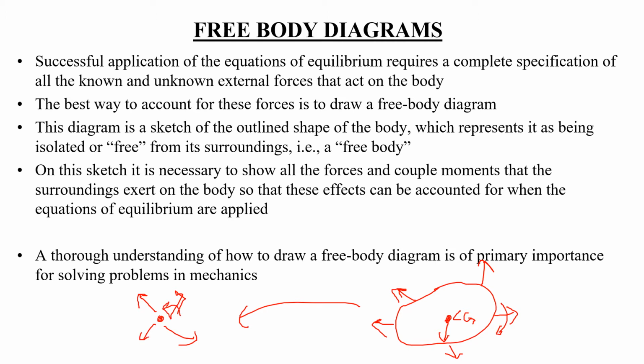Free body diagram means that this body is now free of all of the constraints. For example, if you have a mug sitting on a table, you can just draw this as a point which has a CG of its own. You can just draw it as a point where the weight is acting downwards and the table is applying an opposite reaction. So now you don't need to know that this cup is sitting on this table. You just need to know that this body has a mass, applies a weight downwards, and is being provided a reaction force upwards. As long as these two forces are equal, this cup will stay on the table.